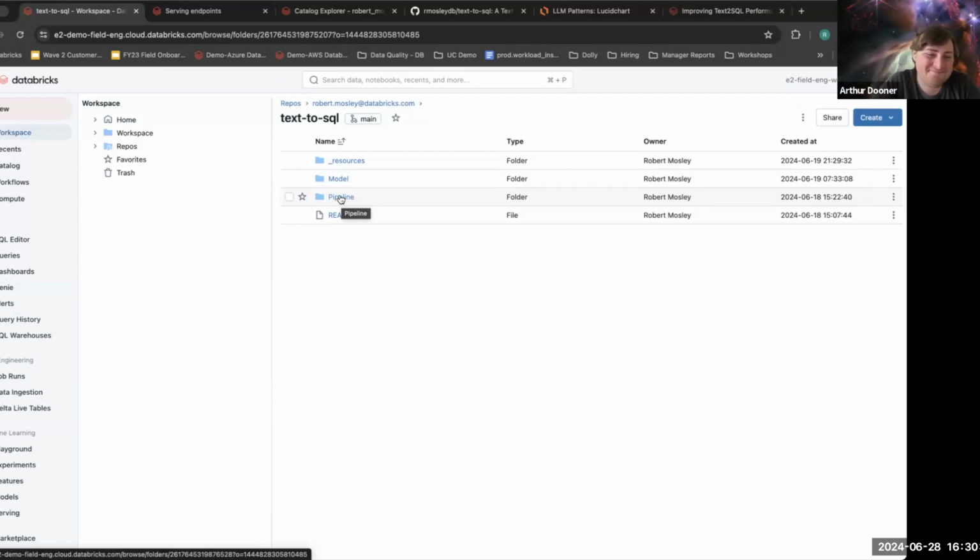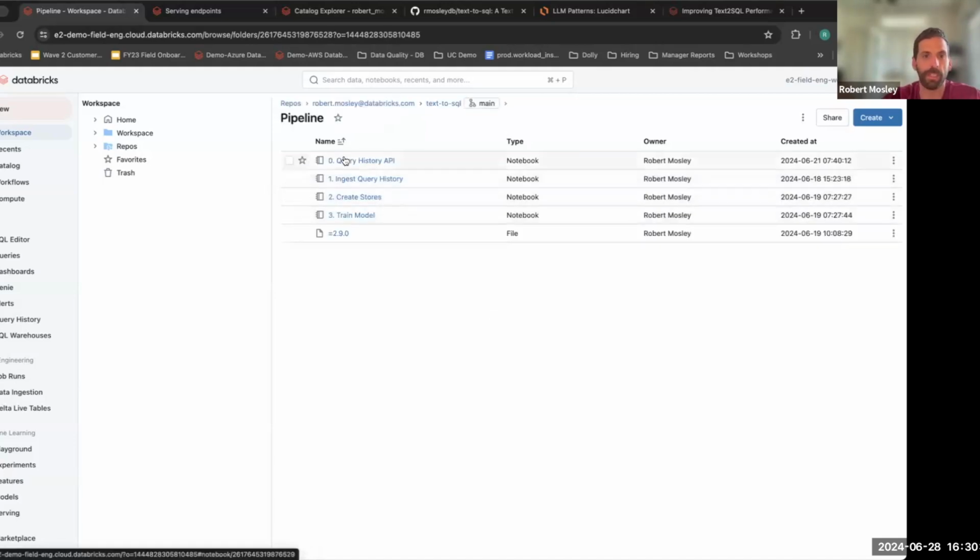Yeah, thank you. So there's two main steps to this. There's the pipeline and the model. I guess alphabetically they're in the wrong order, but we're going to start with the pipeline to do the ingestion. There's a step 0 here. I am relying on the query history that's in Unity Catalog. That table right now is in private preview. It'll be made public within a month, is what I'm understanding. And so you may not have that available unless you're part of the private preview.